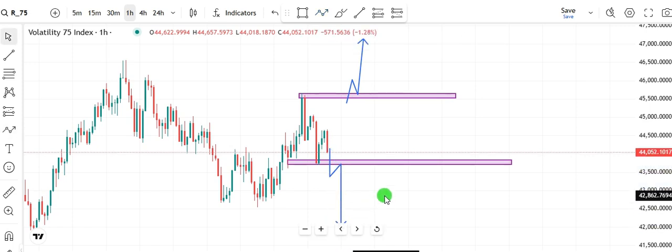And remember, I'll be dropping the alerts, and on the alerts, that's where I tell you which I'll be doing. In case the market happens to break above this, I'll drop the alerts to inform you about that. If it breaks below this, I'll also drop alerts to inform you about that. So that's that for Volatility 75.